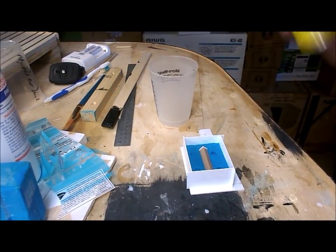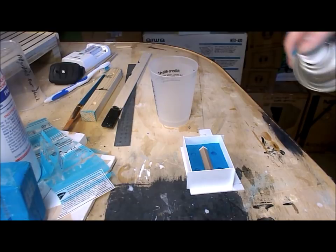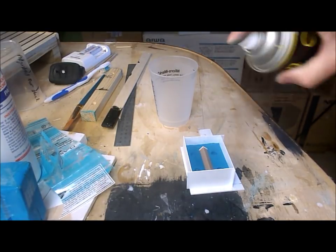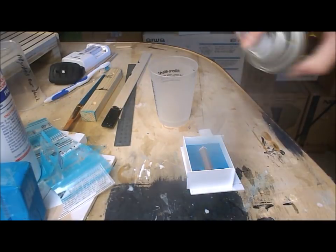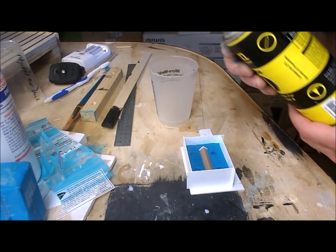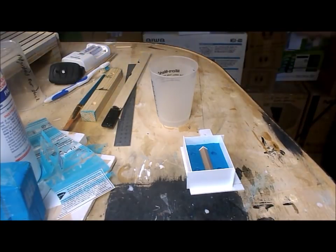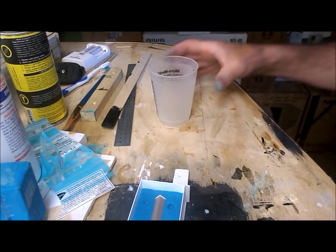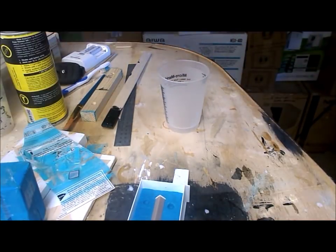Well, I have my mold release agent. Just going to spray this quickly. Now it says it needs to be left for a couple of minutes before applying the rubber, so by the time I've mixed the rubber it'll be ready to coat.